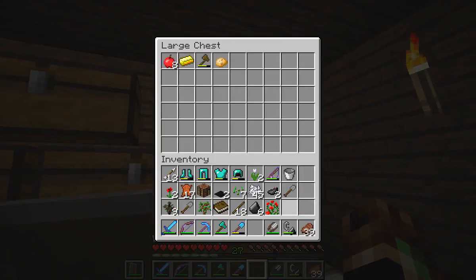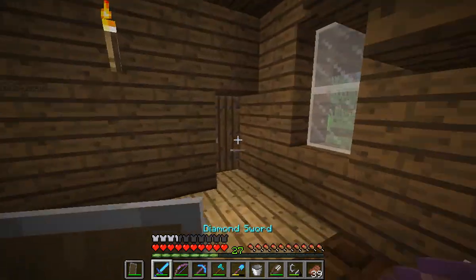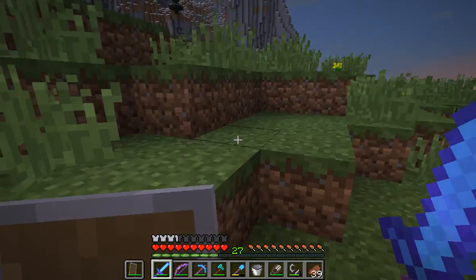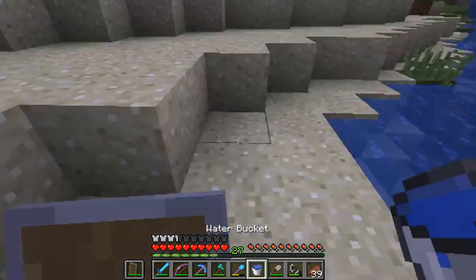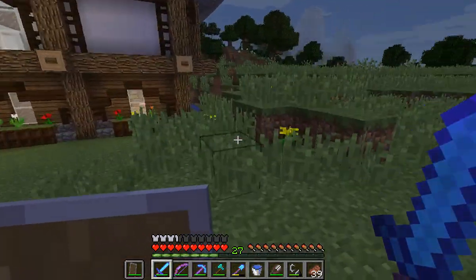What are you doing? Oh! Draco, what are you doing? Oh, nothing. 1.13 life hacks! I don't have to go back and forth to the ocean! Actually, that infinite water source trick has been a thing since a long time.